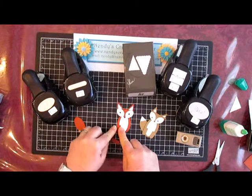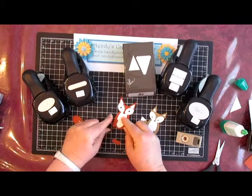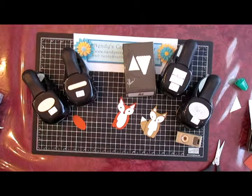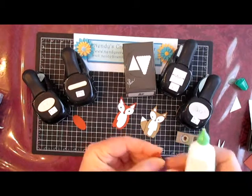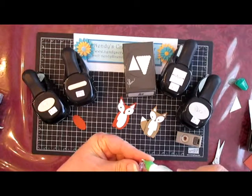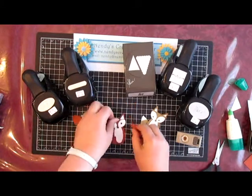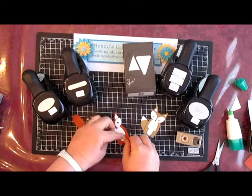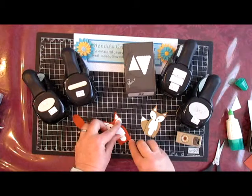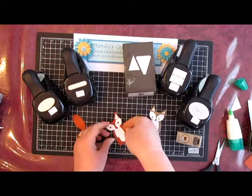Okay, we want to line it up with the edge of the body and the bottom of the body. And do this one too. Notice it's not on very thickly. So I'll try to get it the same height. Over the edge, there we go.